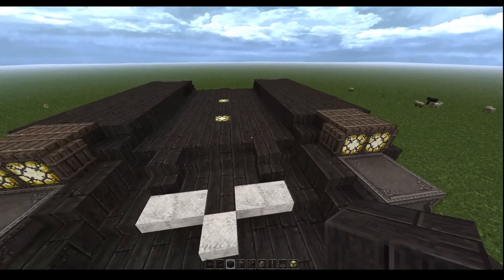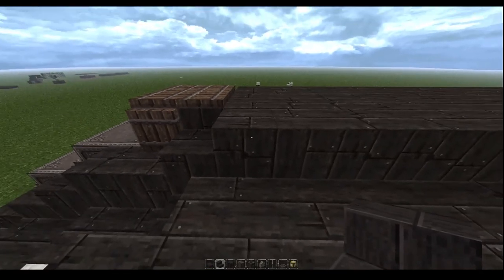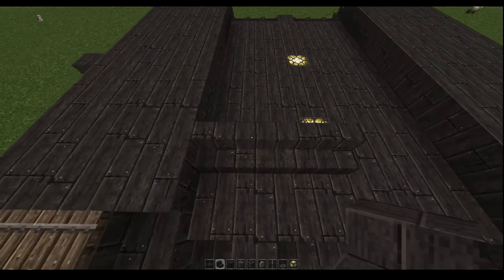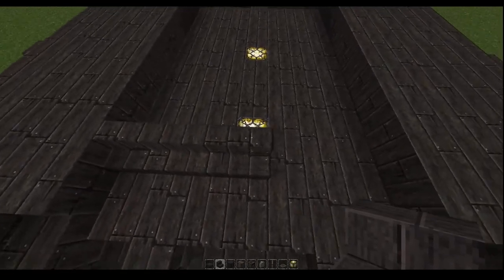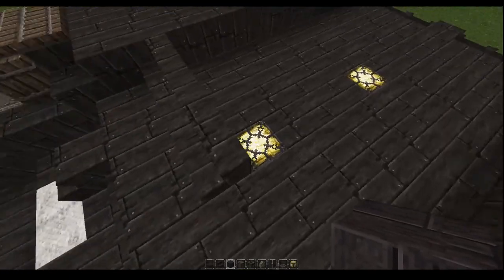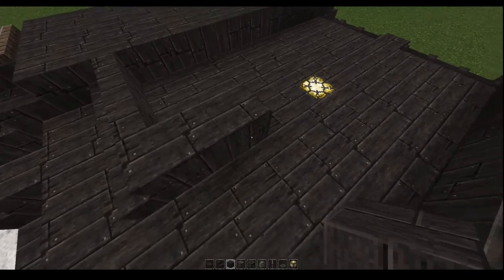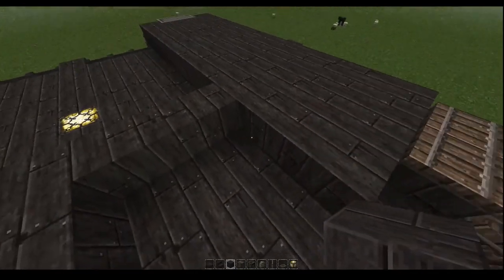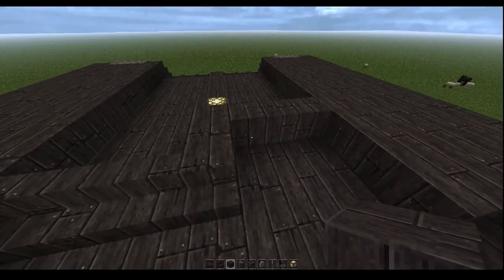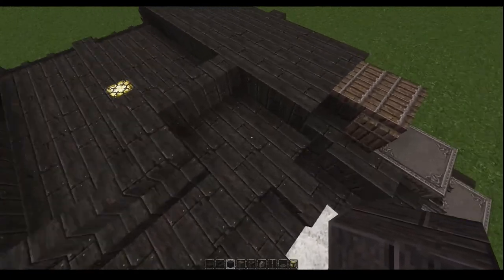Alright. Okay, so one block back from this block here, you're going to put stair, stair, stair, stair. So you should have four in total. Okay, then what you want to do is just one block back, another block back, and then connect that to the other tracks. And this gives you your little platform for the gun mount.